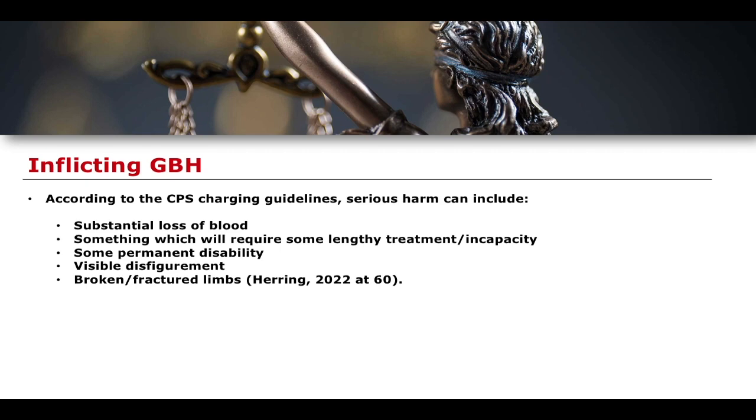So this includes all of the other things that aren't the breaking of skin, because you can cause somebody to lose a substantial amount of blood, or require some kind of lengthy treatment or incapacity, or cause a permanent disability, or cause visible disfigurement, or cause broken or fractured limbs without breaking the skin. You could do all of these things without breaking the skin. So while it wouldn't constitute wounding for the purposes of GBH, it would constitute the inflicting of serious harm, or inflicting GBH for the purposes of Section 20.